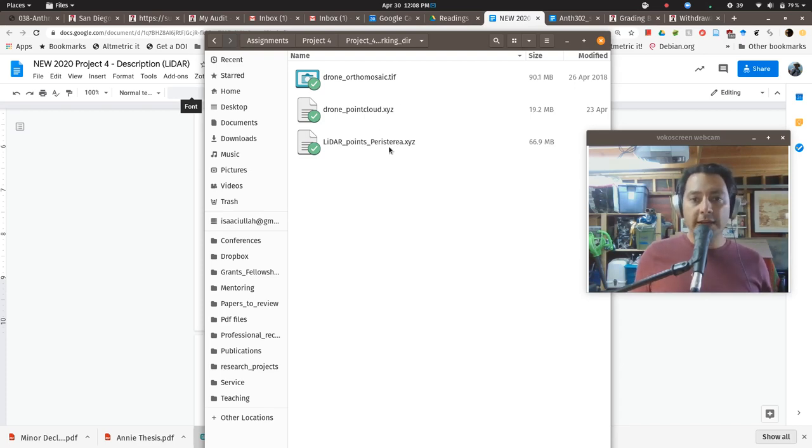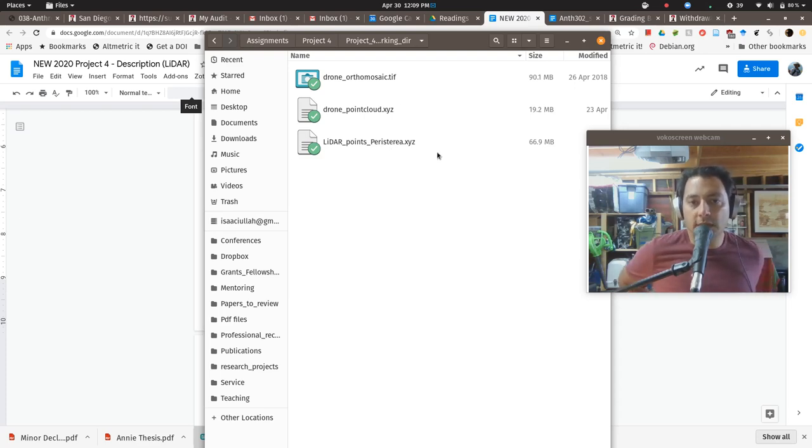And my LiDAR data that we got from the Italian government was in that ASCII format. They had zipped it up, and then I unzipped it. And just raw, it had a lot of weird formatting issues. I'm not entirely sure why. There were a bunch of additional spaces. I think they wanted to use tabs, but it translated from Italian to English as spaces. So I actually had to do a lot of deep editing on this. And that's an aside. I used a little Python script that I wrote to clean it up, and so it's now in XYZ format.